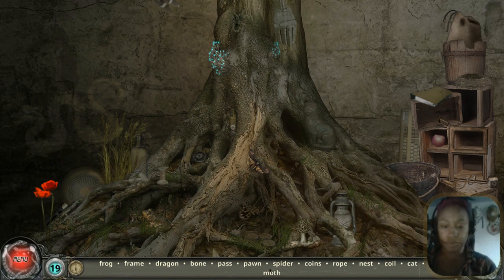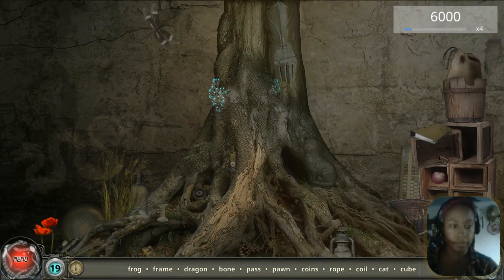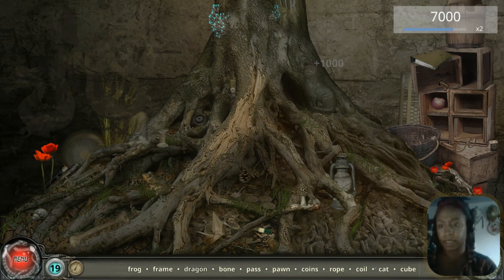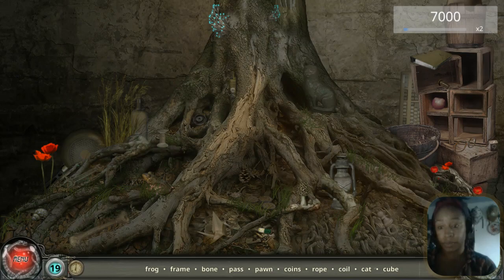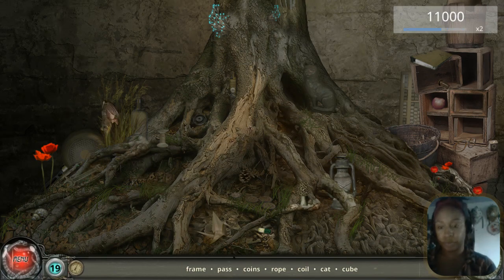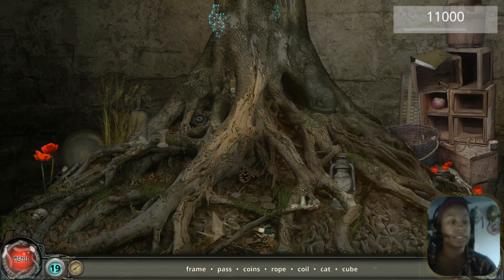Okay, frog, frame, dragon, bone, pass, pawn, spider, coins, rope, nest, coil, cat, cube. Couldn't help it. Yeah, could have. Chose to. Ooh, what's that? Anyway, not what I need. Focus. Focus on the task at hand.